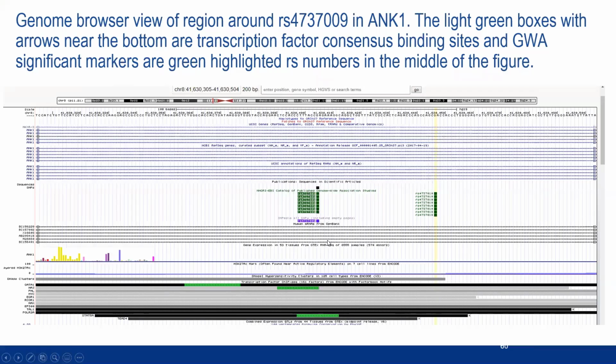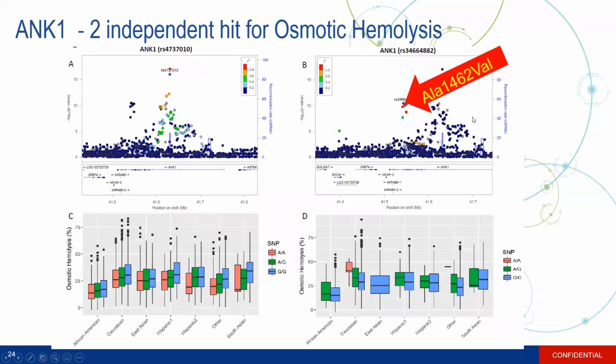And so we think we actually found both coding and non-coding variants within ankyrin 1 in this particular gene. We're in the process of doing some knockout studies on the non-synonymous variant to see if it has similar phenotypes in mouse, and then try to see what else we can do with them.